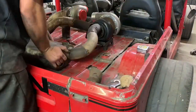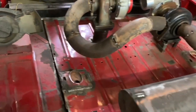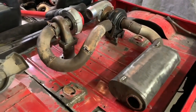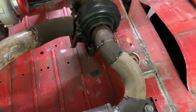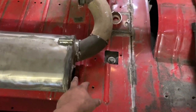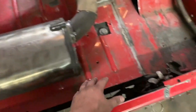Okay, so here's what we got going on. I like it quite a lot. This car will officially be part Ford now because of that piece and that piece. So that's a huge bummer. Just kidding.